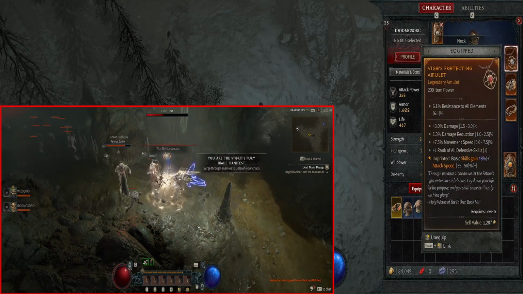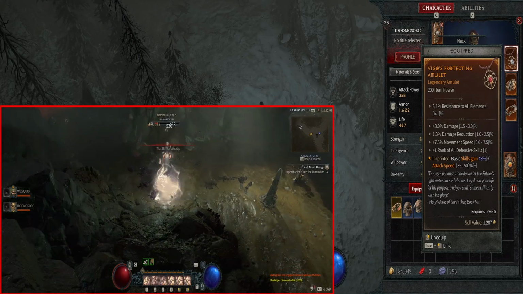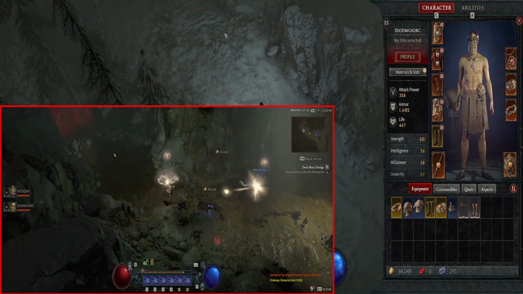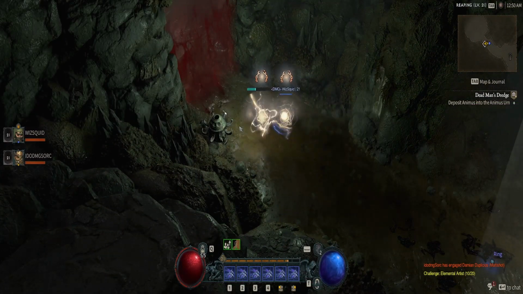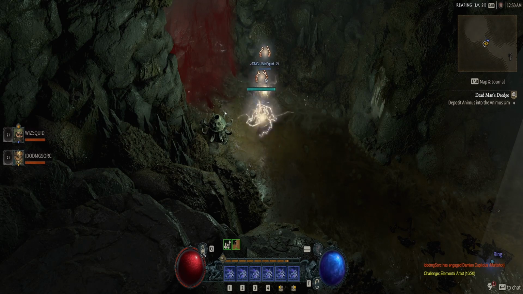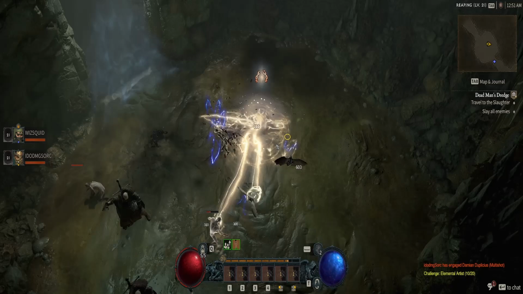But anyway, then last but not least, we have basic attacks gain 48% attack speed. That's really what the entire build is. And that's going to wrap it up for this Frost build on the Sorceress on Diablo 4. Again, this was just during the early access beta, so it's only up to level 25, but I really had the most fun on this so far.